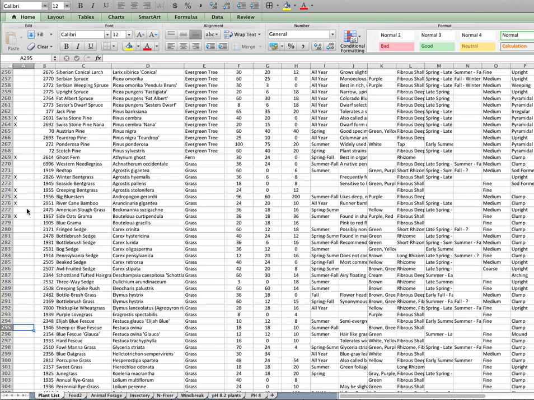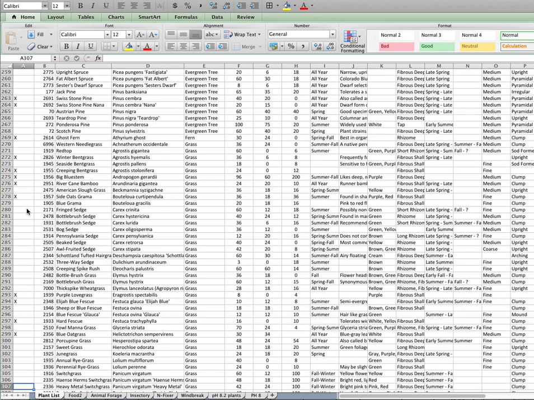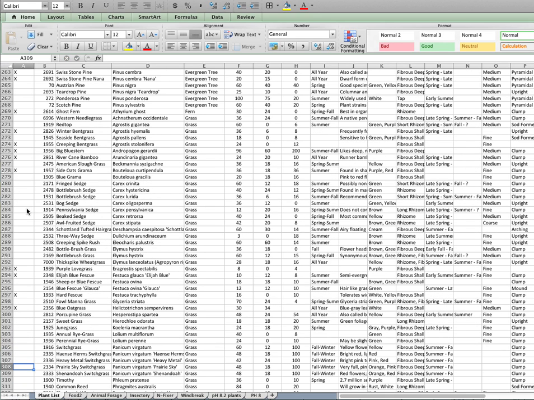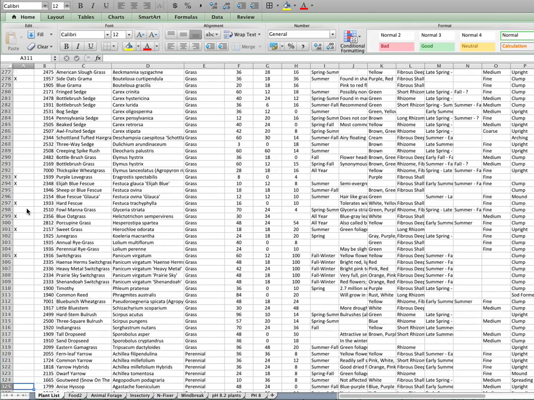Bottle brush. Here, Elijah blue fescue, of course. Purple love grass, very nice. Blue oat grass. Hard fescue. So we get some good grasses for ground cover. Switchgrass. Gotta have that. Sweetgrass. Speaking of Native American lands, let's get our sweetgrass in there also. Timothy, common reed grasses, all these things in here.